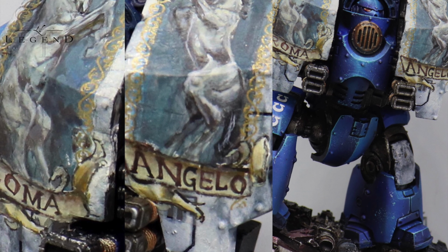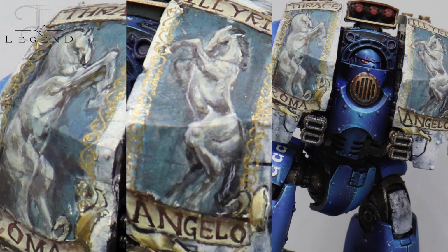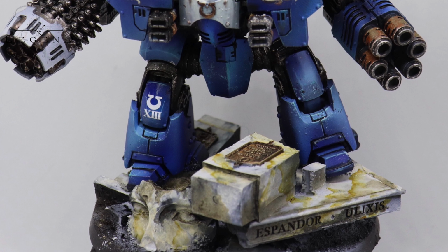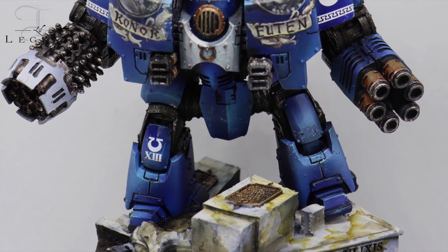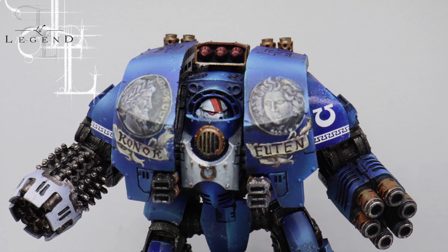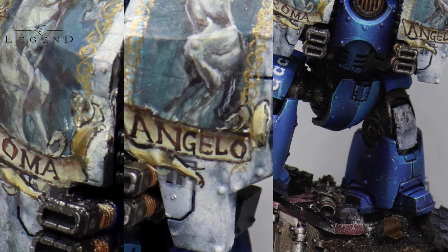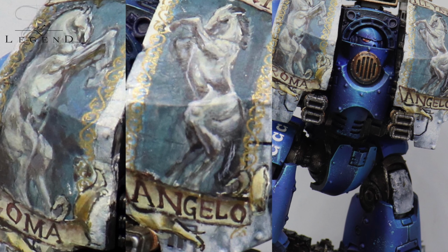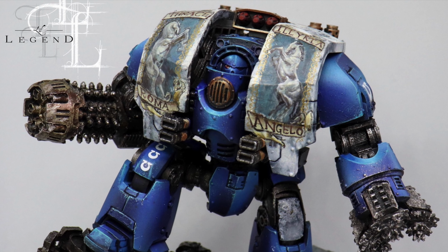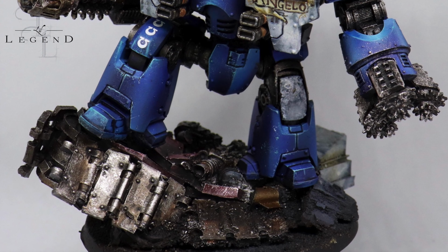Secondly, I have represented the triumphs of Illyrium and Thrace, the war horses, as well as the war horses Roma and Angelo that he rode into to conquer those city-states. And finally, the establishment of the Tetrarchy and ultimate rule over the kingdom of Ultramar. I almost feel like this is a triptych. The trio of pieces all linked together, creating a whole, creating the story of Guilliman's life. That's what I was very keen to represent with these pieces, drawing upon the Roman and Grecian traditions.